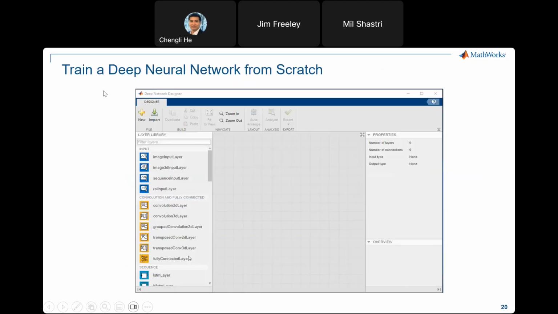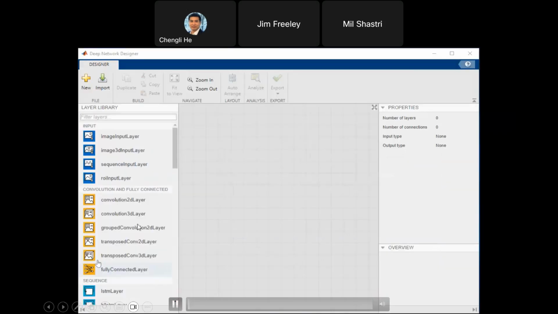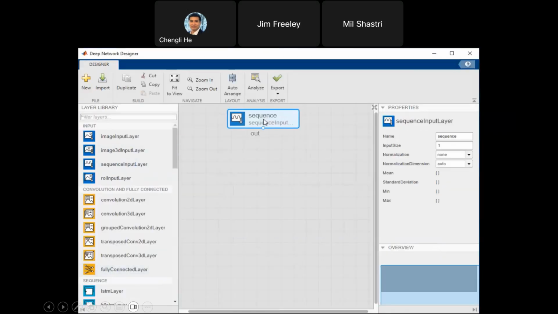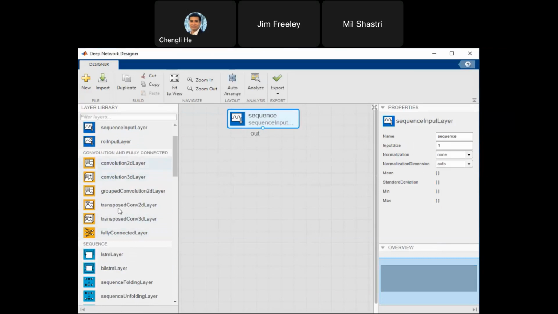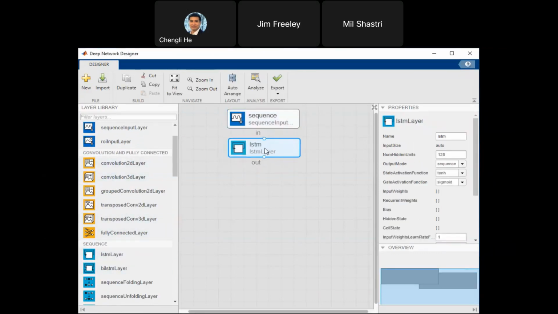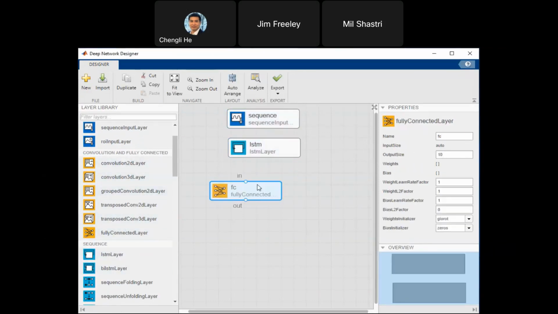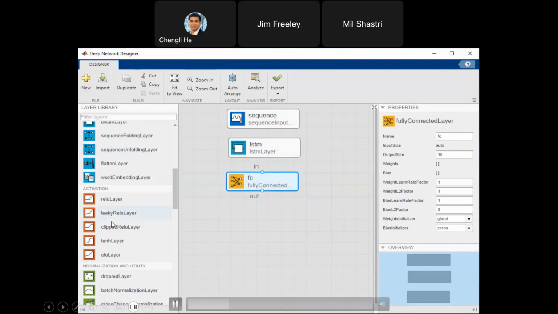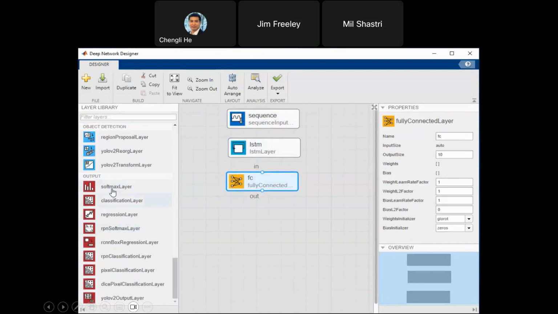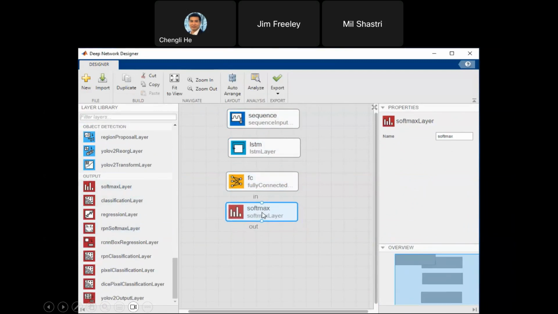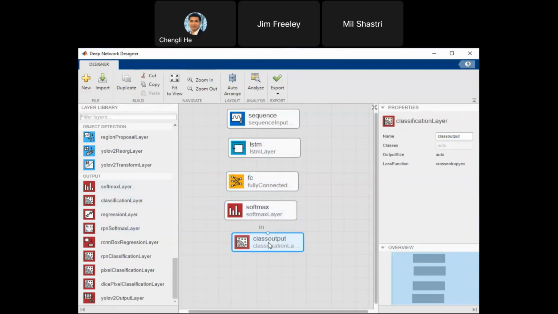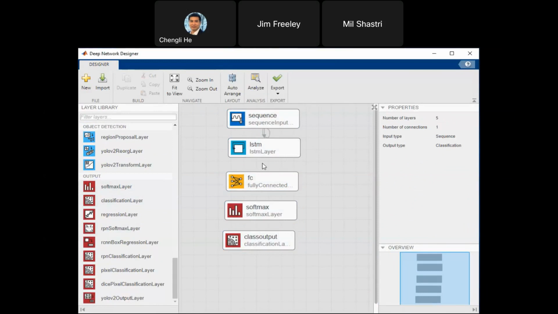So let's look at some of these apps. The Deep Network Designer app lets you build, visualize, and edit deep learning networks. You can import and edit networks. You can drag and drop and create new connections, as you see here. You can very visually create these new connections.